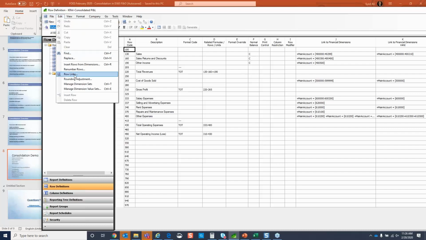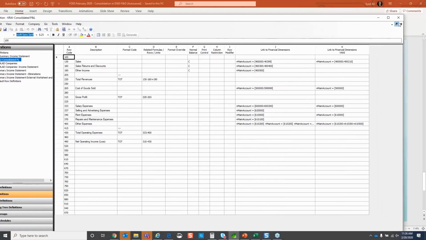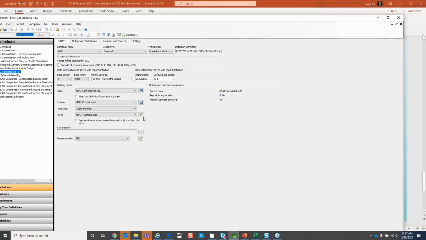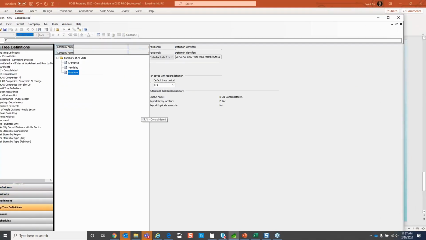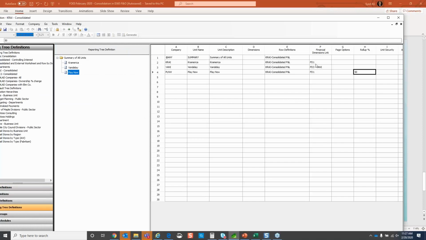You can add row links and you name it, and then you map all the main accounts from that company. But you have 2 steps. Once you do that here, you also have to go in your tree structure and tell right here what chart of account is being used. So that's how I mapped it. So you have to work in 2 places, in the row and also in your tree.